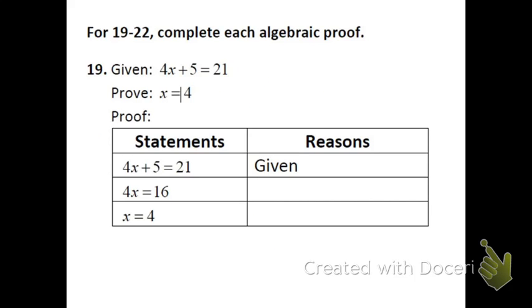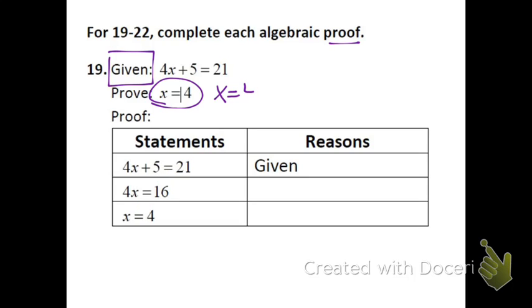Now I wanted to include this because I did talk about it specifically, and that's an accident. That's not supposed to be there, but I just copied it. So here it says that we are going to complete an algebraic proof, and we haven't discussed this before, but I'm going to tell you a couple things about a proof. A proof will give you a statement. You have to have something to start with, and that statement will go in that first box there. Then it's going to tell you what you want to prove. Here we're trying to prove that x is 4, and so that will be that last statement there, and that's our end goal. We want to be able to prove that that's our answer.